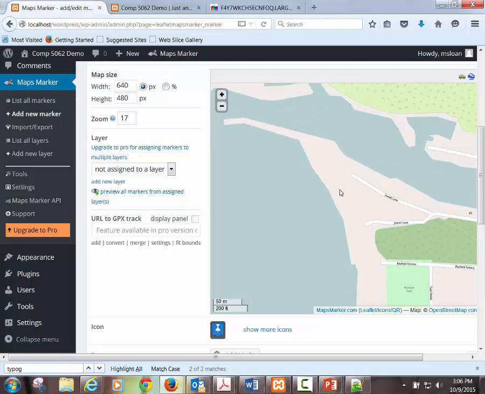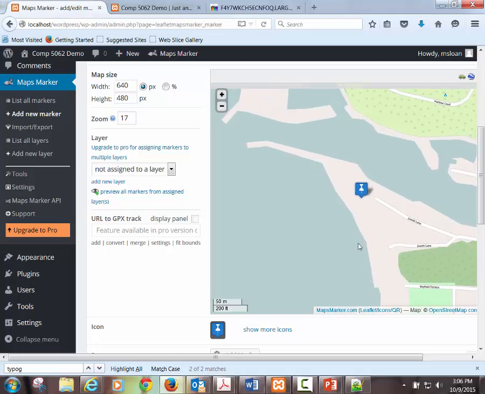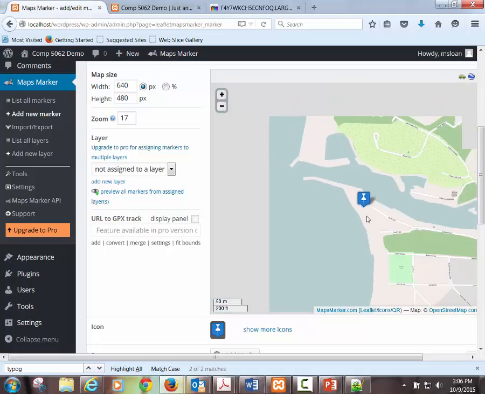I don't know how to use this plugin. I'm just going to take a guess that I just click on the beach, and hey, what do you know? It worked. That's what these things are about, right? They're user-friendly awesomeness. It's just great. So now I've got this map icon assigned.